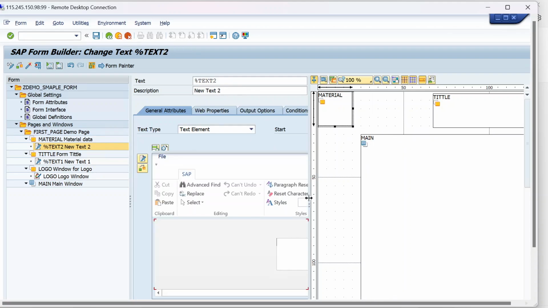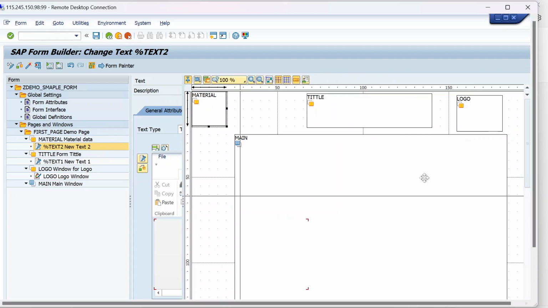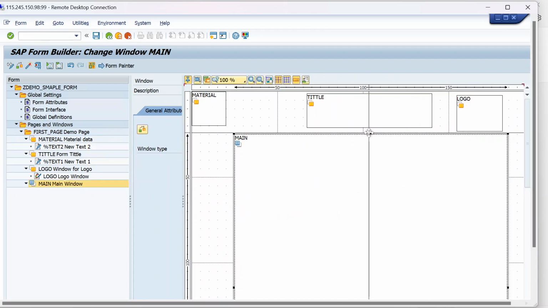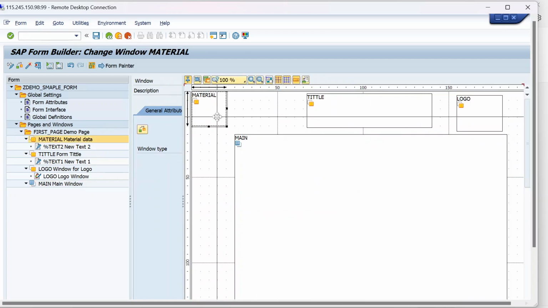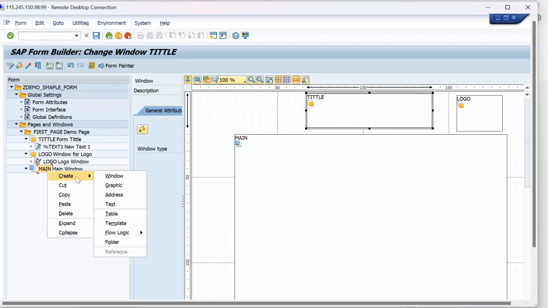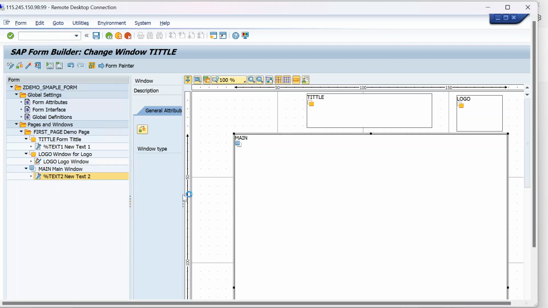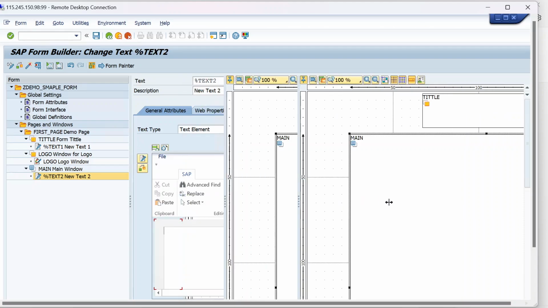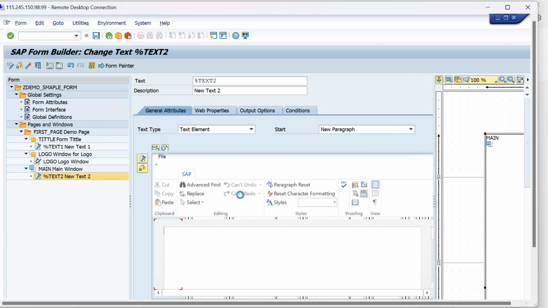For example, this window, I'll keep it here. Or maybe I'll create this text in the main window. Right click, create text. It's very important. Please observe how to print a dynamic text, which is coming from the program or from global data.